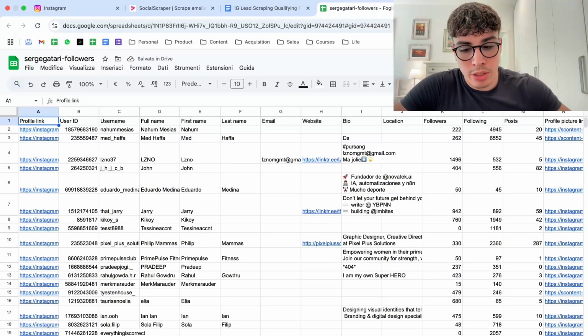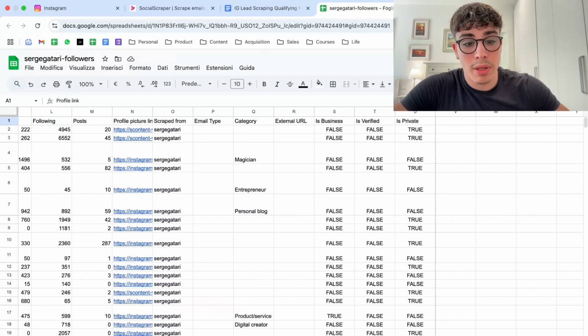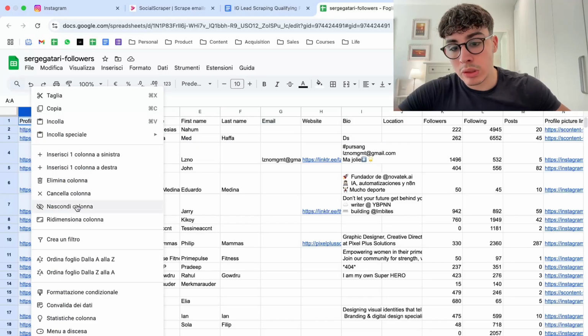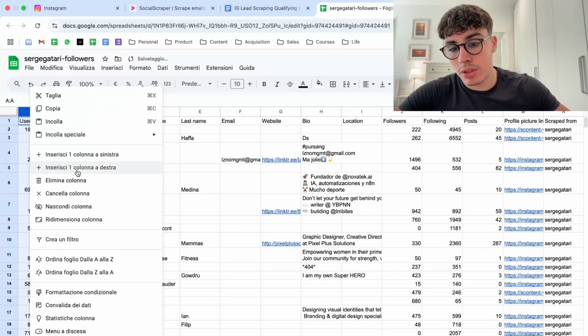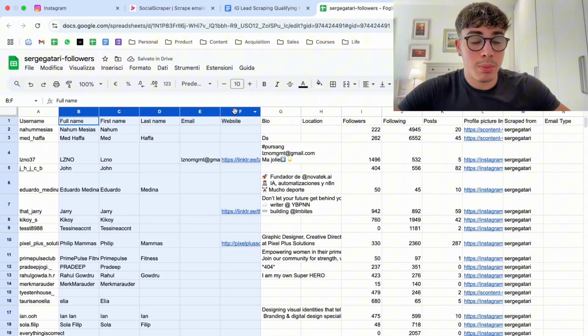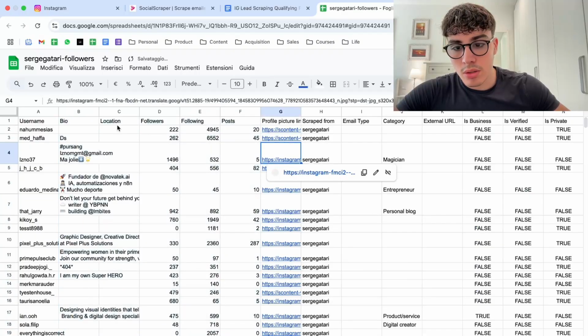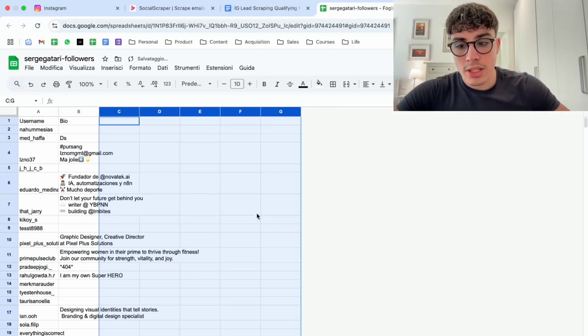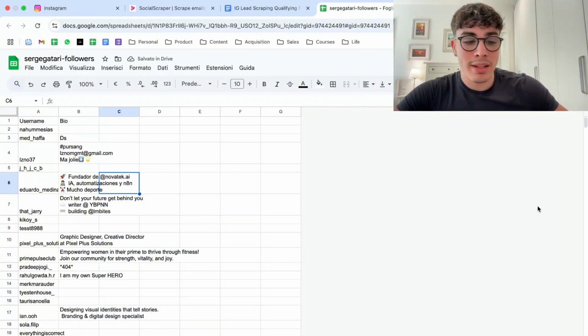Then as you can see, we got a bunch of stuff, right? But we only wanna keep two things. We only wanna keep the username and the bio. So we are going to delete all of the other stuff. User ID, we don't need that. First name, if you want, you can keep the first name, but that's gonna depend on you. I will show you just how to do this trick for the username and the bio. So you delete all of the stuff, plus this, we don't need this. Then as you can see, we have the username and the bio.